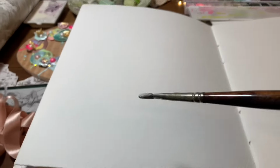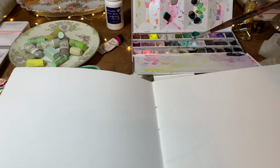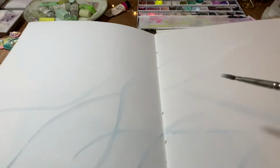Okay, so I love this plant for the sweep of the branches, and so I really wanted to think about that. It's taken me a while to think about even how to do this in watercolor because the branches are really dark, but you want to be able to break up the branches and put the flowers on there, but then you don't want to have this really dark background behind them, and I don't necessarily want pencil going through the flowers.